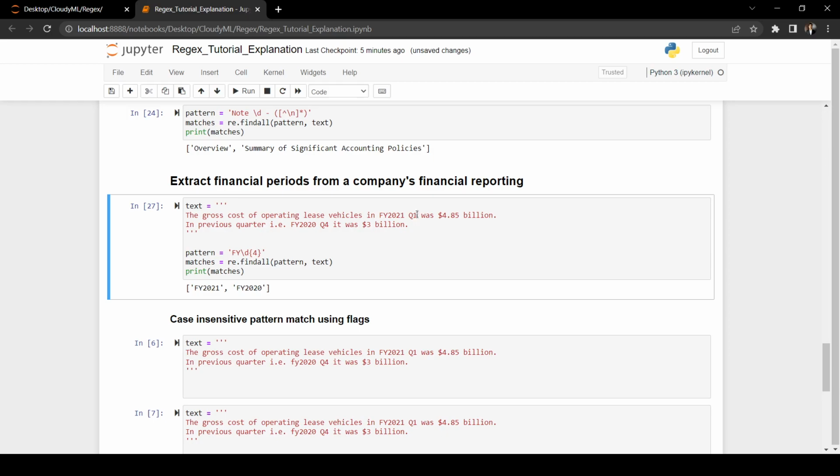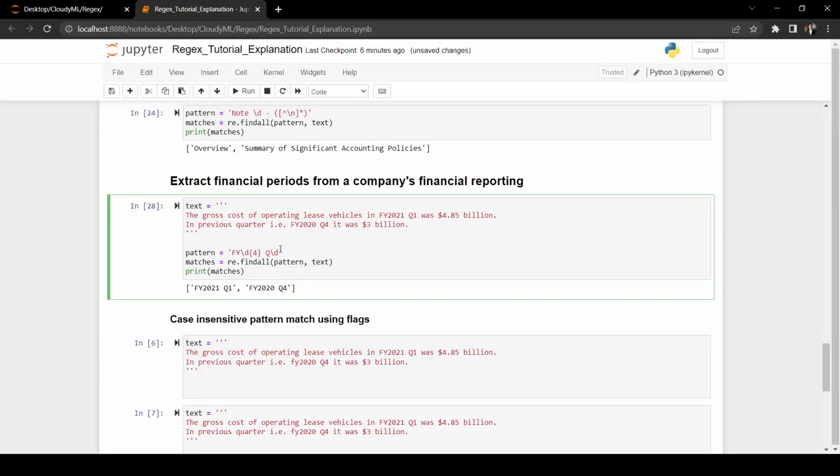Now this was followed by the quarter, right? Q is nothing but quarter. So we had this space followed by Q, and we had this one digit. So we can say it as backslash d, right? If we try to execute this, we can see we are getting for year 2021 Q1. So based on this pattern itself, we were trying to extract all the digits. Okay. Now here one thing we want to notice, we have only 4 quarters in a year, right?